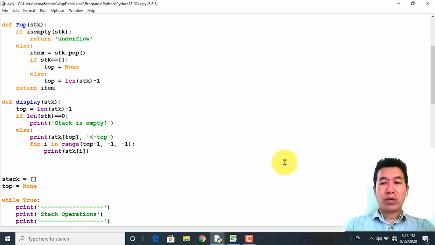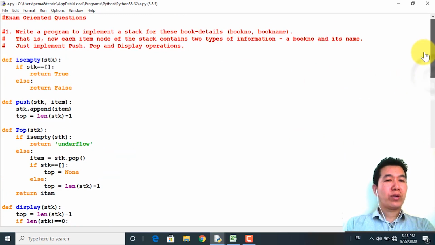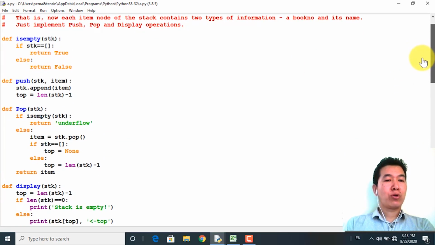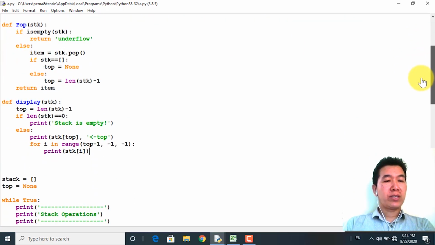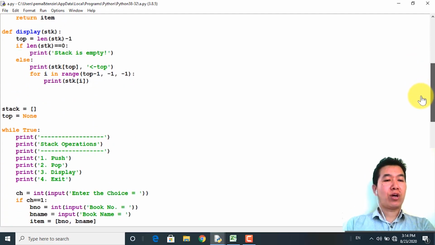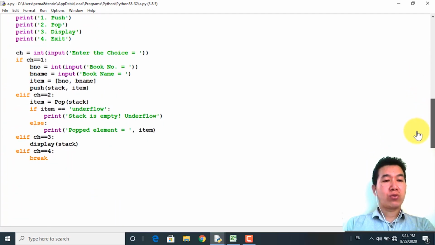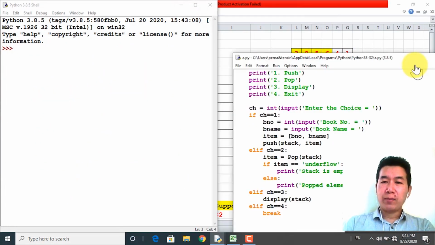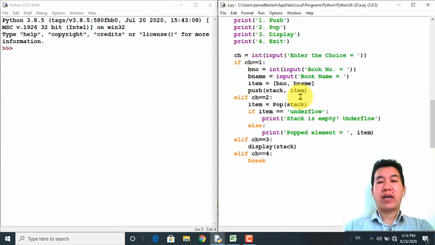All right, so I guess that is all. We are done with the functions. The first one is push, then pop, display, and then stack top. You have the while body, and then you have all the options one by one. So let's run and check. Hopefully I've not made any mistakes, but even if I have, it gives us a wonderful opportunity to debug the error. All right, so let's get started.